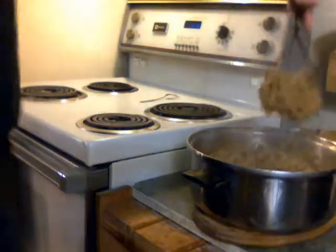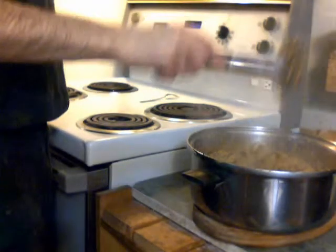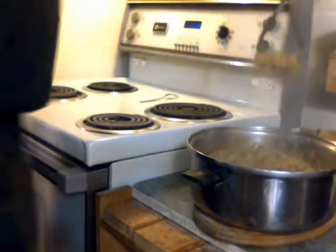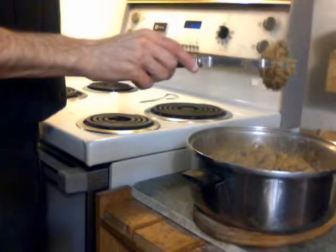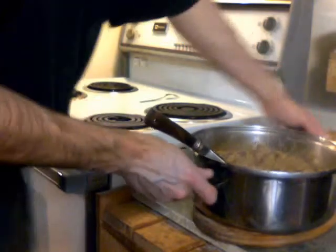Now you can see here, I'm going to show you. See how thick it is? She's got some pretty good consistency. She will fall unless I give her a good pack, you can see she clearly will still hold, so you got a good one.